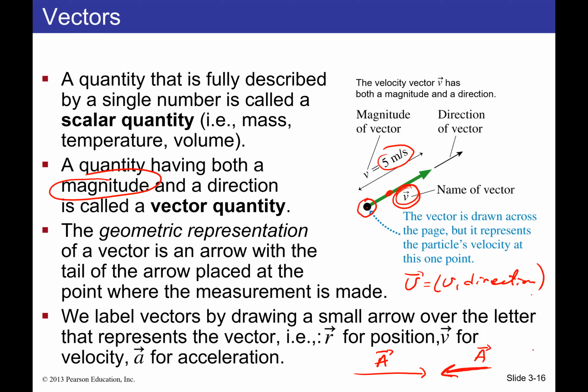Now the direction can be described in a number of ways. There is no right or wrong, because technically we can use any type of coordinate system to describe direction. Let me show you, for example. Let's say you have a velocity to the right. Well, I can say it's in a positive x direction. Or I can say this is basically east. That's also correct. Or I can say the angle here is 0 degrees.